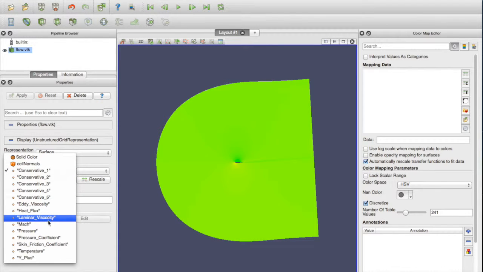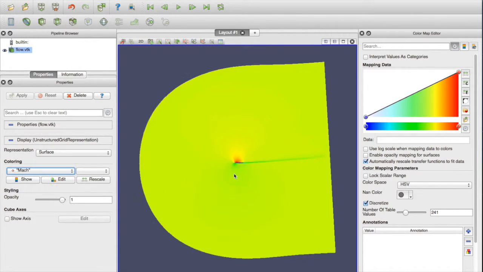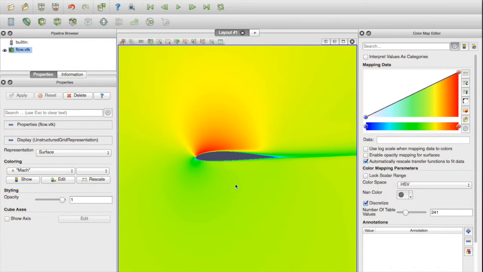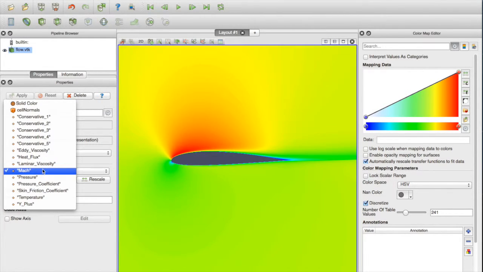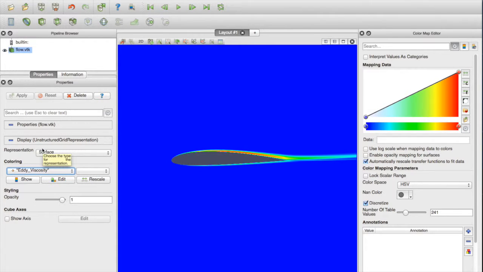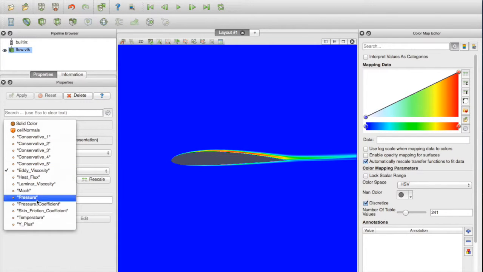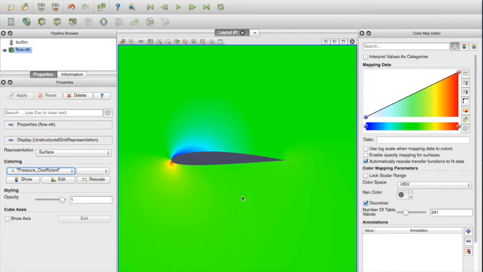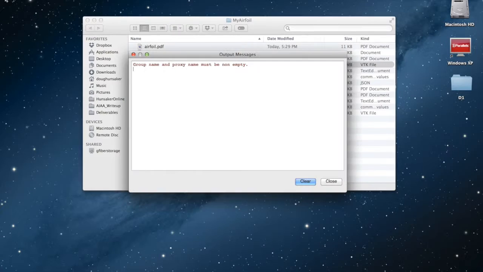I'm going to look at Mach number, for example. So here's what that Mach number looks like. I'll look at eddy viscosity or pressure coefficient. And ParaView, you can find other tutorials online, but basically ParaView is pretty powerful. You can create contour plots, surface plots, all types of things for both 2D and 3D geometries.